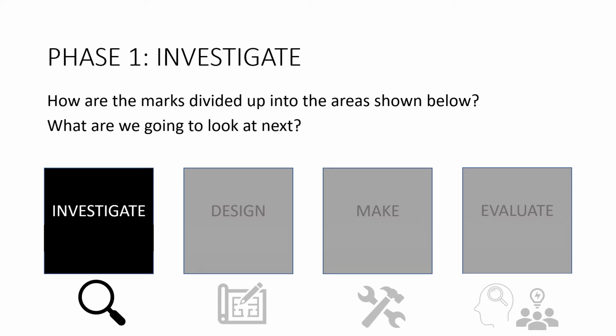This morning we're going to have a look at the actual contextual challenges set by the exam board, so the themes that you've been given to investigate for your coursework. You're going to write a design brief, and then we're going to think about how we're going to investigate the needs and wants of the user, so the person who might buy or might benefit directly from your product.